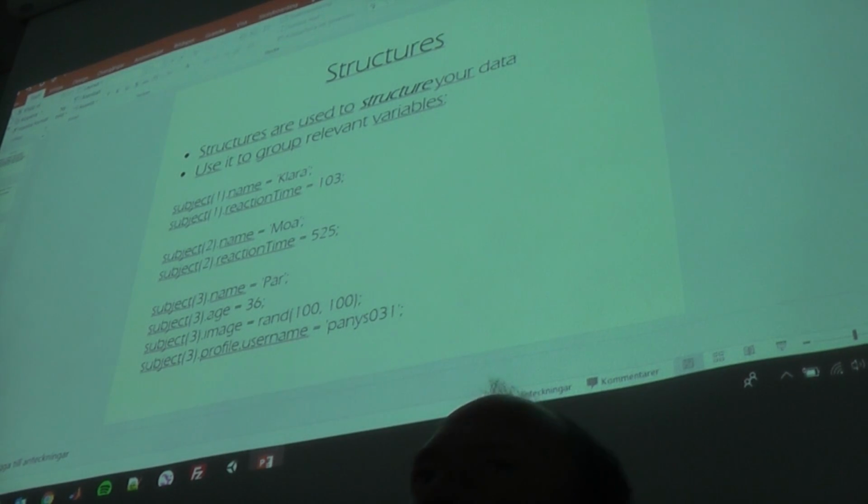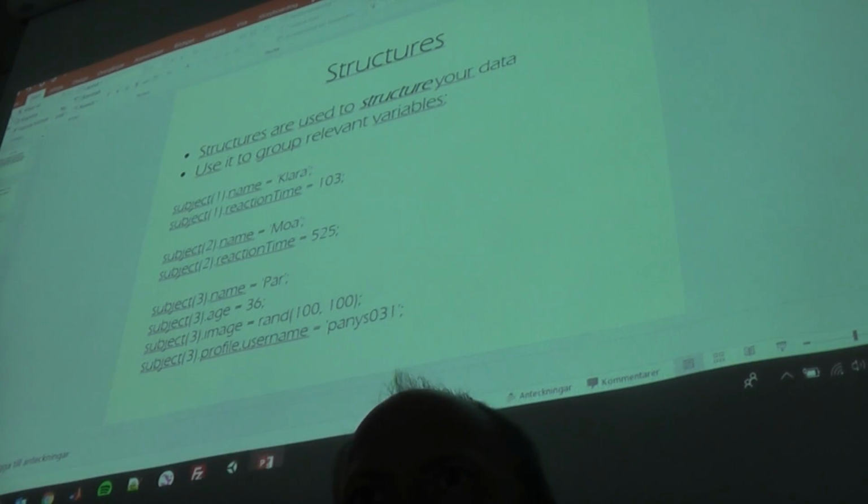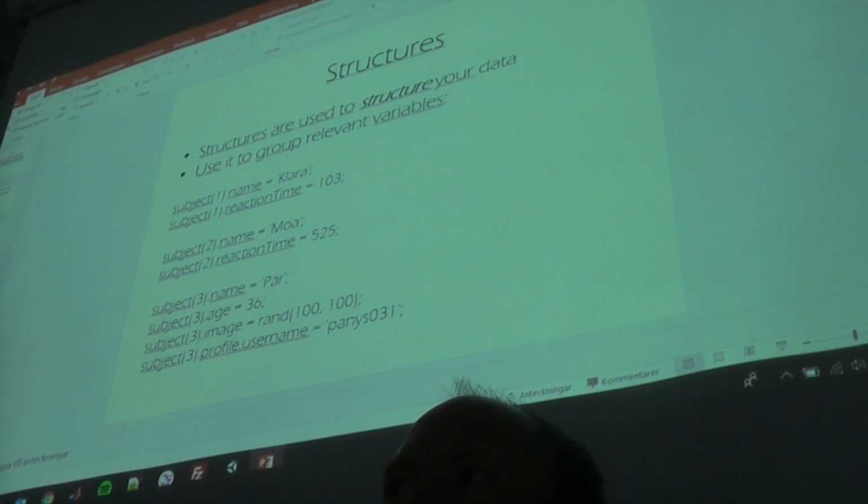We're putting more and more into our variables. So a structure can just contain other variables, and we use them to structure our data. And I use it to group relevant variables like this. Subject 1, 2, 3.